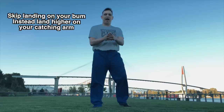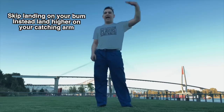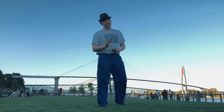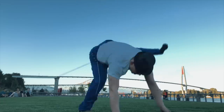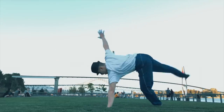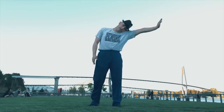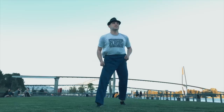From that part, we're gonna try to skip going off our butt and go straight to landing on our catch arm. I'm gonna do just one — do my best to catch, stay up. That was a bit too high. Now I'm gonna try to keep my head toward my shoulder, knees to my chest, and see if I can stay up.